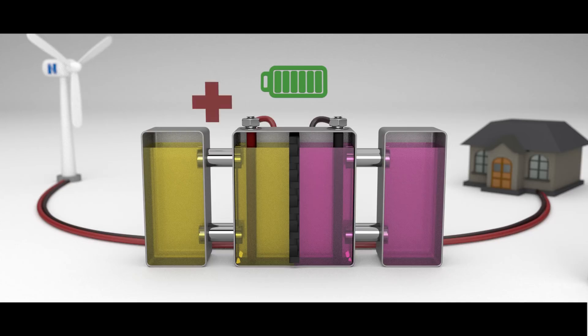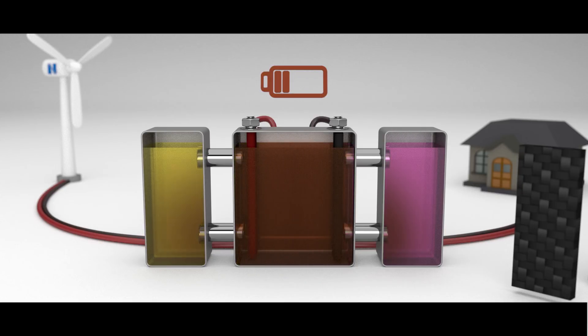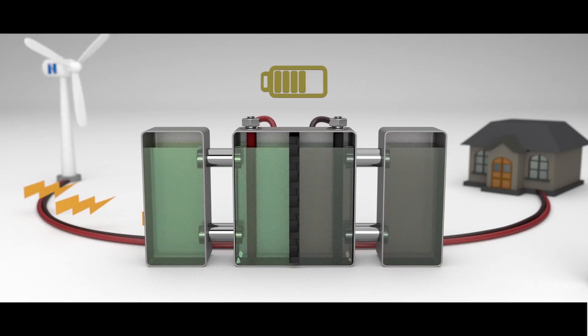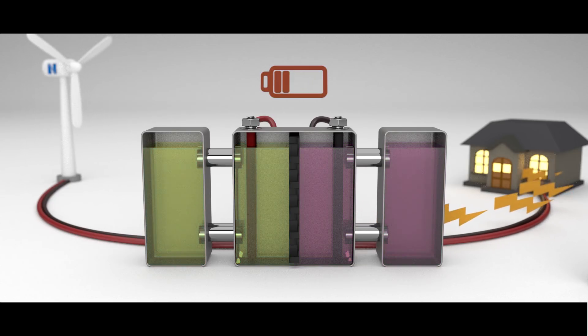On one side you have a plus charge, on the other side you have a negative charge. You want to keep them separated because if you don't, they'll recombine and you can no longer use that energy. But if you keep them separated with this membrane material that we're designing, you can put charge into each of these solutions. Those charges are what we use to move electrons, and electrons are what energy is. We can use that energy to power a home, or collect and store energy indefinitely.